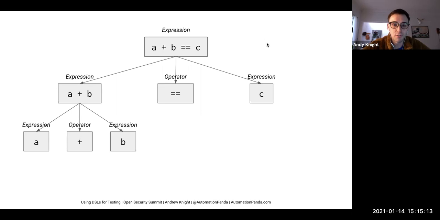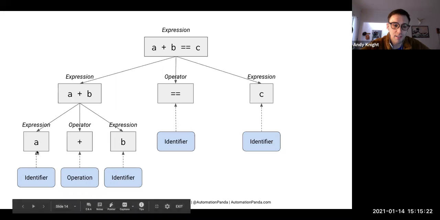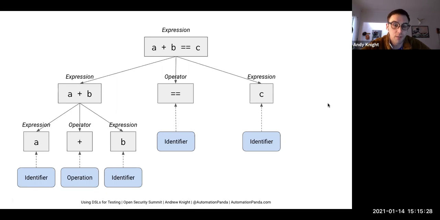As part of language analysis, not only do we break apart the syntax tree, but we do semantic analysis as well, to evaluate ultimately what those parts are in the leaves of our tree. So I can identify here that A, B, and C are identifiers, probably referring to some sort of variable. And then the operators, those plus signs and equal signs, control different operations. If I see a plus, that probably means some sort of mathematical addition or perhaps string concatenation, depending on what variables those identifiers refer to. The equal sign is a Boolean comparison. Does this equal this? It should return a Boolean result.